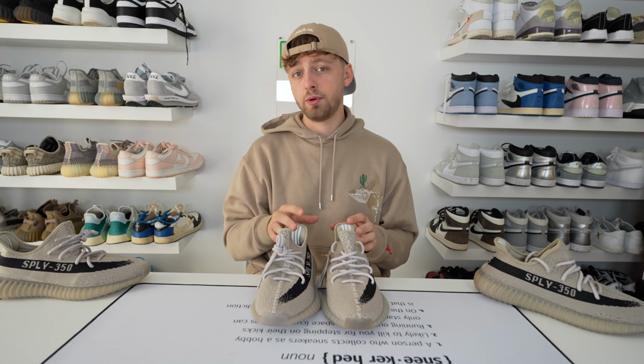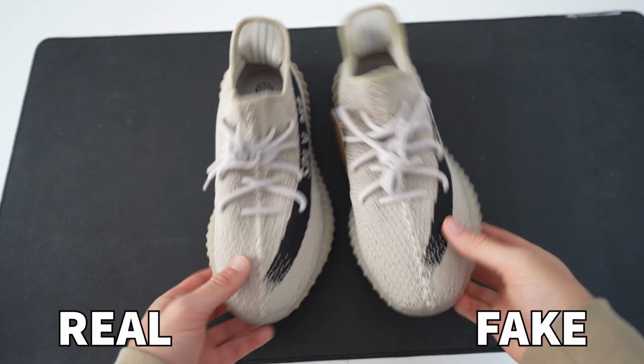So the next difference I'm going to point out is actually the laces themselves. So if I give you a close-up of this, you can see a difference between the two.